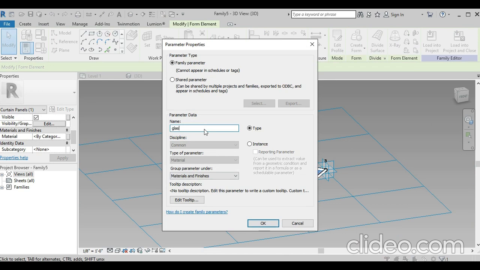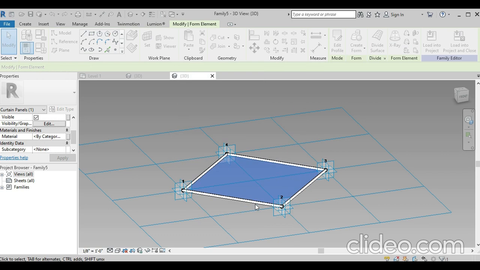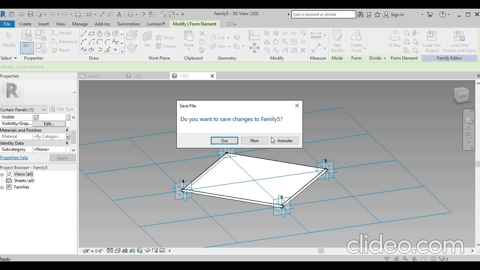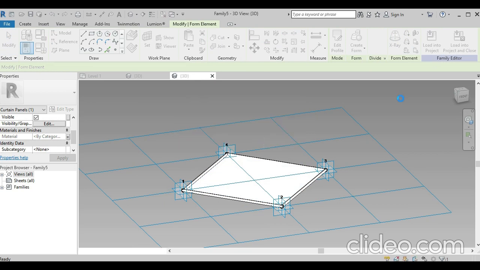I'll name it glass. Hit OK. And then we just load it into a project. No, I don't want to save, so I'll wait for it to load into the project. Then after it's loaded, I will have to change the materials of it.